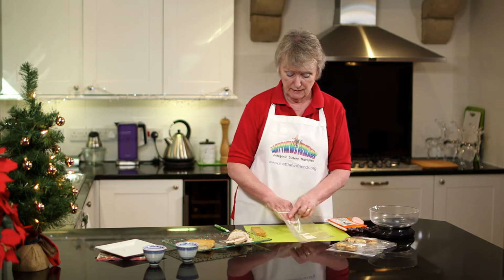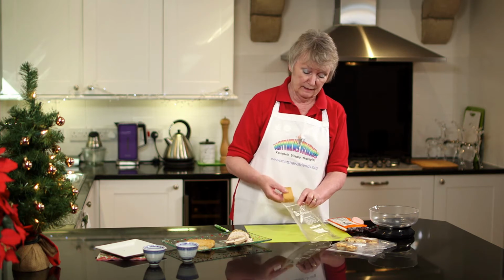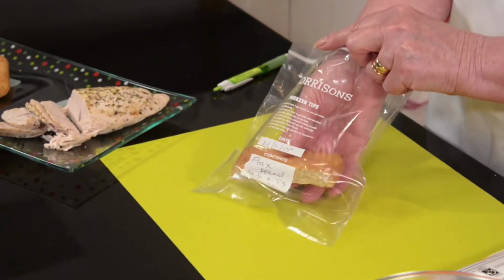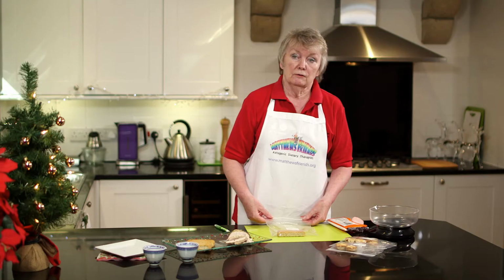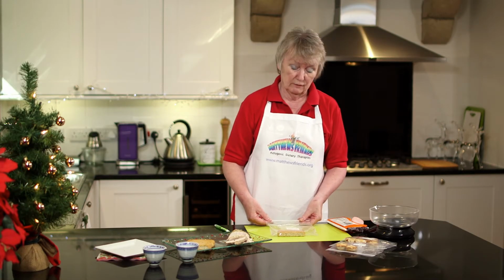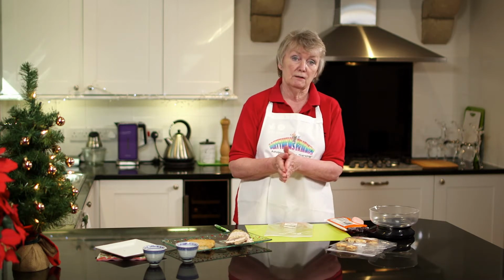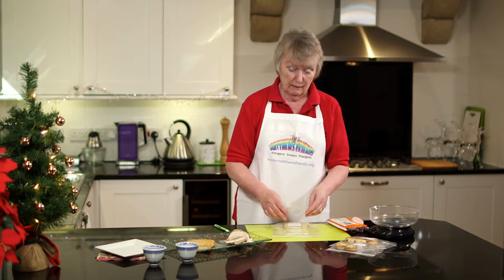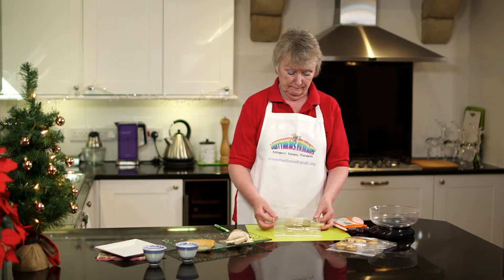Now once you've got this frozen in a portion like that, it's going to make a really nice sandwich, or you can just cut it up and add little bits of tomato, cucumber, the good old Philadelphia cheese. And if you're having a family party this time of the year, as usually you are, this will be great for a quick ketogenic meal. Out of the freezer when you need it, and it'll defrost very, very quickly at room temperature.